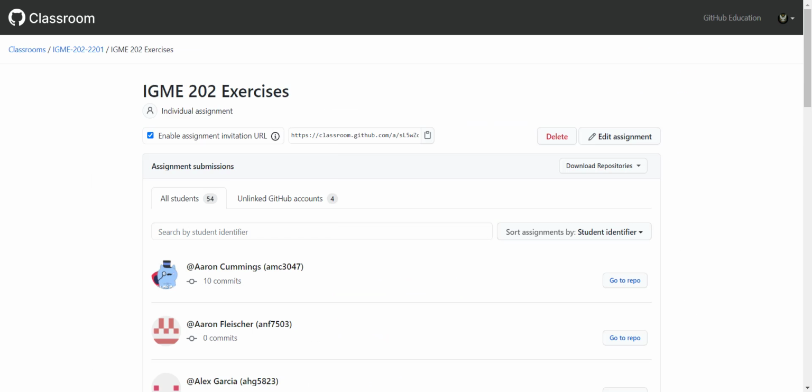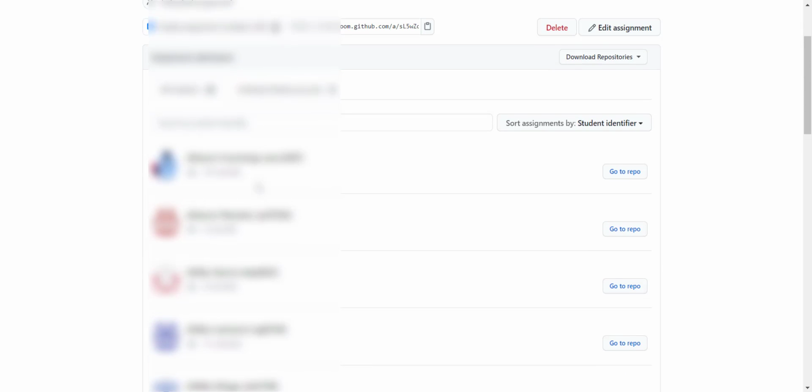The grading is kind of simple. Once they have all of the projects graded, you can just click on Go to Repo, and you can view their repo. So just like a normal GitHub repo, you can see the times of commits. So if you want to grade anything before a particular time, just jump to the latest commit before the due date, and you can browse the code. Yeah, and that's setting up a GitHub repo.